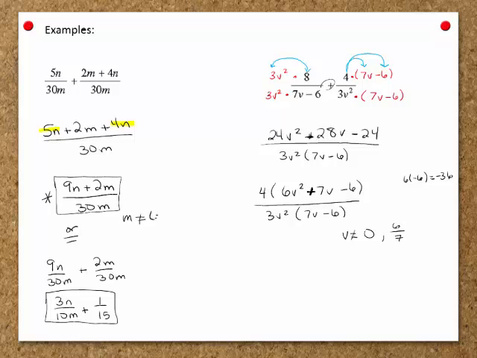m cannot equal 0. And I went over excluded values extensively in the last two videos, so that would be 8.2 and 8.4. So if you need to go back and review those, do so. You can find those under the Math Girl Geek channel on YouTube, under Algebra 1B lesson on the playlist, Algebra 1B 8.02 and 8.04. Or you can just do a general search for adding or multiplying or dividing rational expressions, simplifying rational expressions as well.